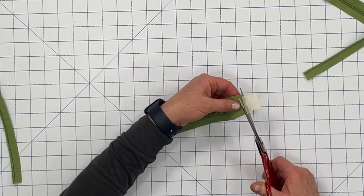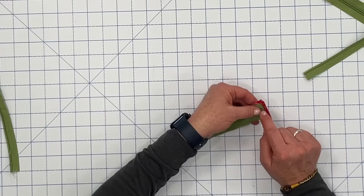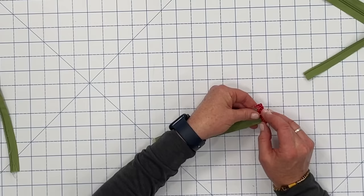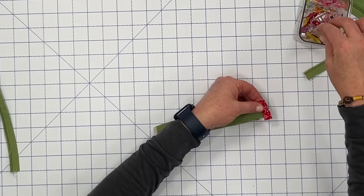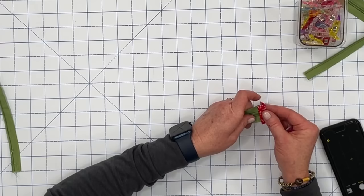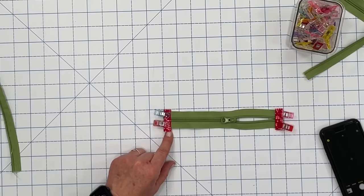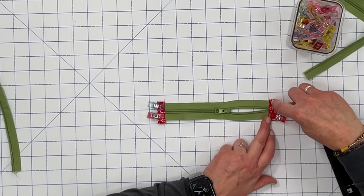Now we're ready to apply our zipper tabs. All we're going to do is scoot that end of the zipper down to the fold and fold it over the top. Grab some clips and just clip that in place while we get ready to sew it. Make sure that the folds are lined up — if one is higher than the other when you stitch it, it may not catch on both sides. Just center it, and then we'll take it to the sewing machine and stitch just an eighth of an inch all the way across.